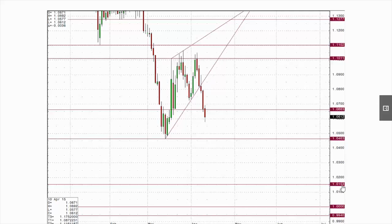There's basically some good swing highs and lows in this area. So I'd be looking at this area. I mean, it does seem quite a bit away, as it stands right now. We're looking at about 500 odd ticks lower, but you've seen the way this has been moving. Last week we pretty much did 400 ticks. So it wouldn't be unbelievable, and it wouldn't surprise me if we got that, or even if we got to parity by next week or in 2 weeks' time, the way we're moving.